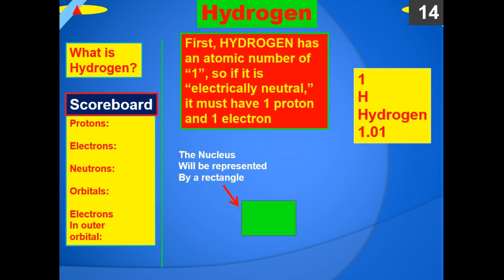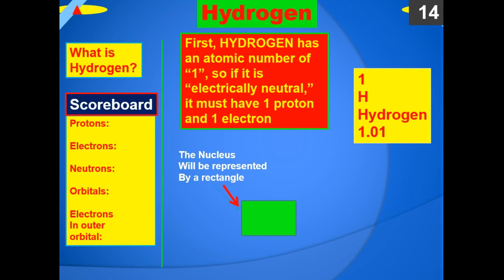So let's start with the simplest element, hydrogen. 74% of the universe is made up of hydrogen. It was the first element at the beginning of the universe, and it is the most prevalent one. It's found mostly in stars, but also in stellar nebula and other places as well.